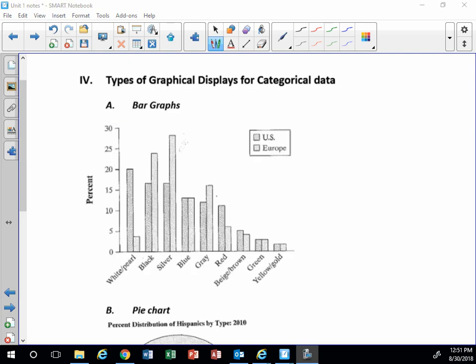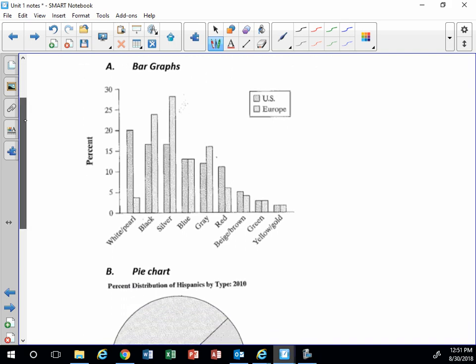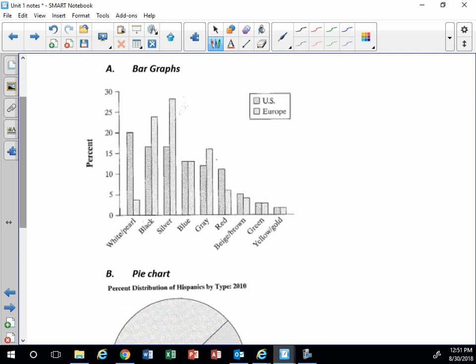We are looking at categorical data now. So go ahead, flip the page. All right, so the first one here, that is a bar graph. Do you guys see how it's different than a histogram? Does that make sense? And across the bottom, you can't just label the x-axis one thing. You've got your different categories that are labeled there for each. So we're comparing US and Europe, so that's why these actually touch. But then you see there's a gap when you get to the next category. Okay, so gaps. We're doing bar graph.